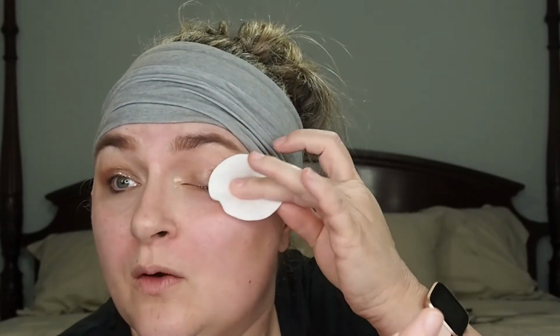Oh my goodness. Okay, y'all, I know it's not all off, but if that's not a testament to how good this product is, look at that, with not even half the effort that went into the other side. And I want to get all of this off along with my mascara, so let's do another pump. And I'm going to go over it again.